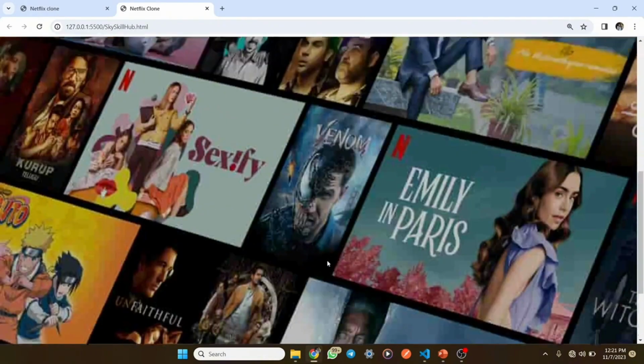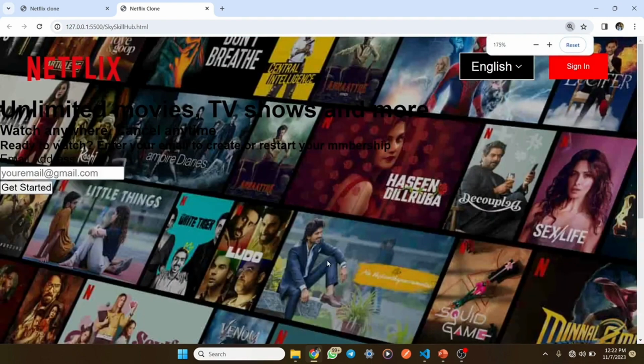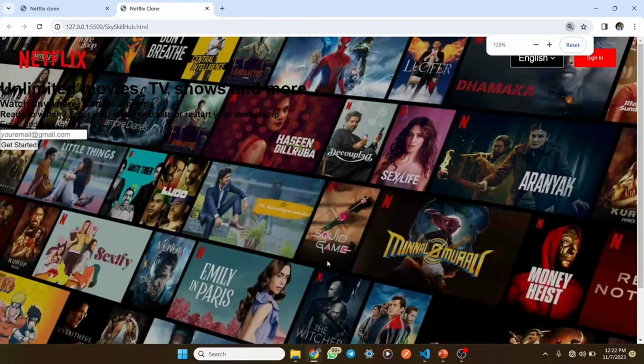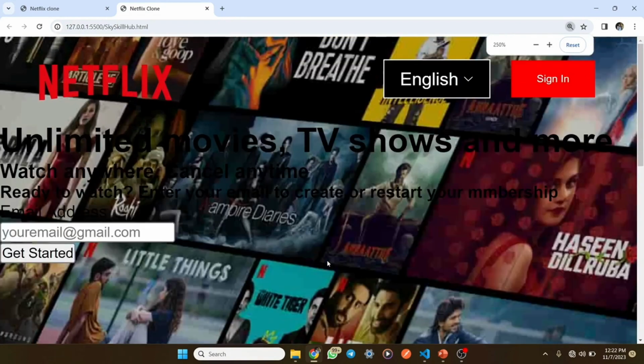So now we can see that our image is covering the page in a nice way. So we basically continue. But before we do that, let's zoom out. You can then see that the page actually looks better with the image when you zoom out. But we keep it the way it is because we want you to see our entire page clearly. So let's zoom in. Let's go back in.